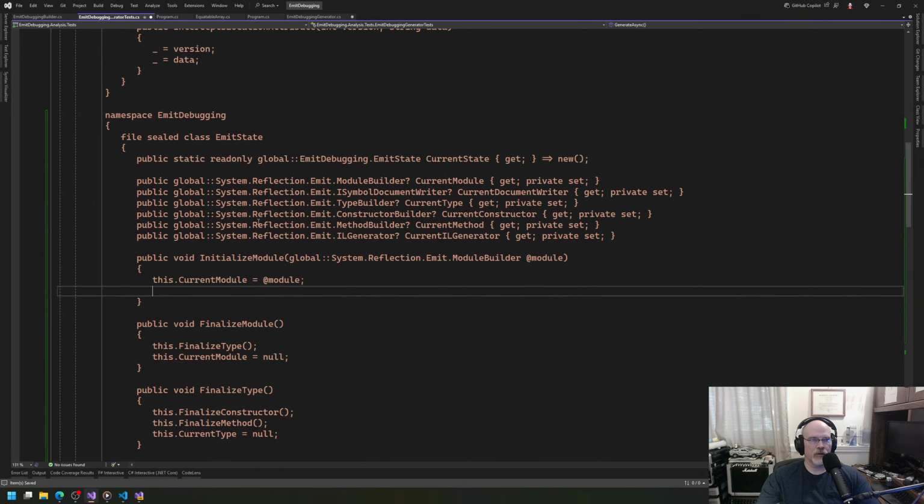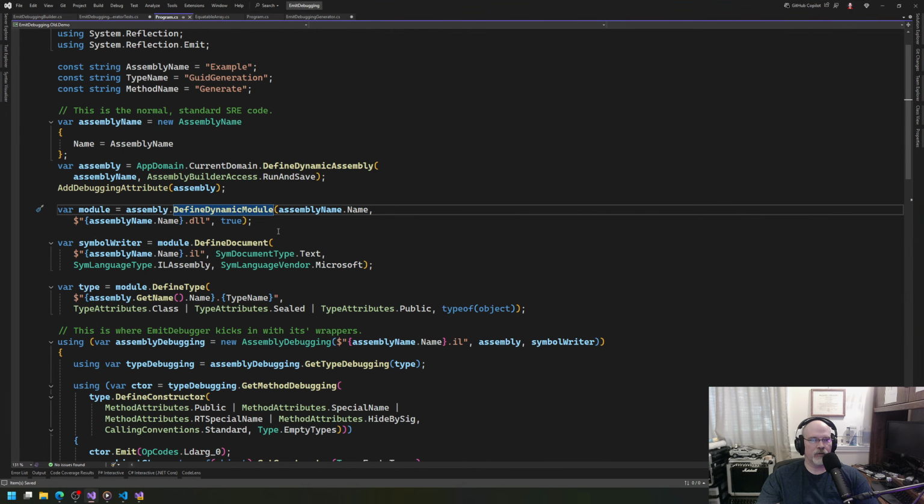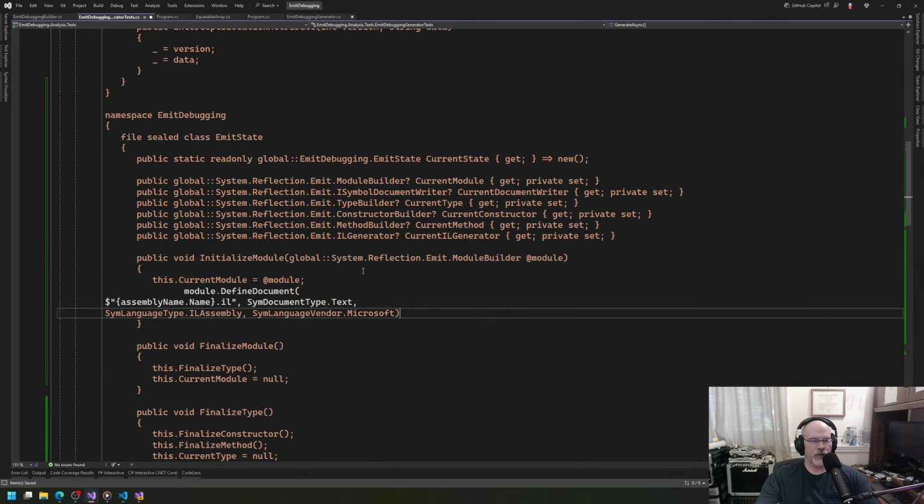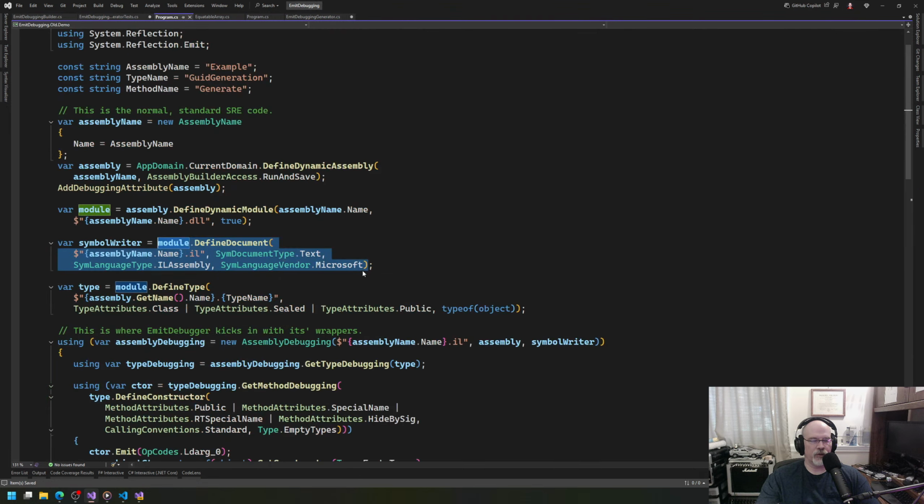And so in here, this would generate something like this, except to be this.currentDocumentWriter is equal to our module's DefineDocument writer. And of course, we don't have an assembly name, but we can get it.